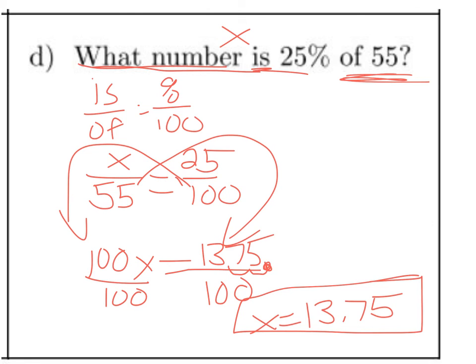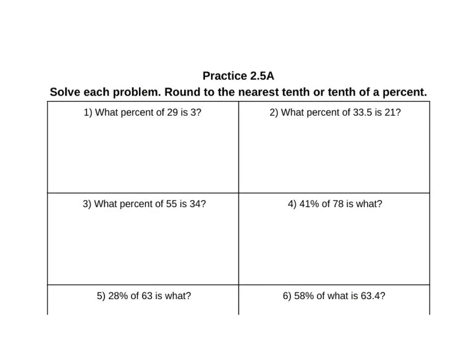Now, if you're interested in those equations, we'll be glad to kind of talk about them in class. But for the most part, get really good at this is over of equaling percent over 100. Once we do that, we got some mini cross multiplying and solving an equation, and you'll be getting your answers in no time. So let's take a look at a few practice problems. Use these problems here to practice what we just talked about, get them set up, and good luck.